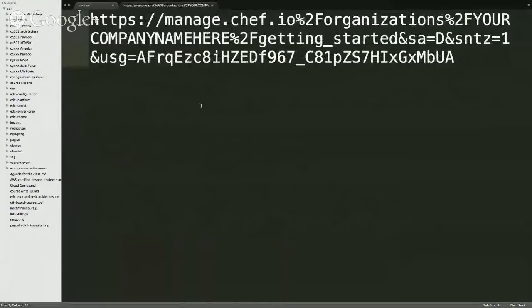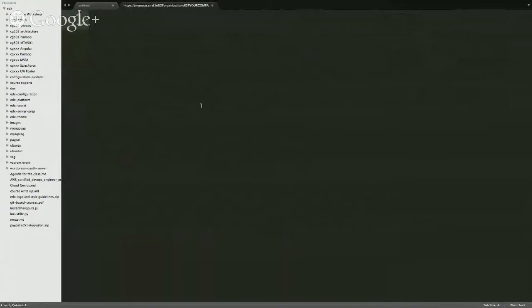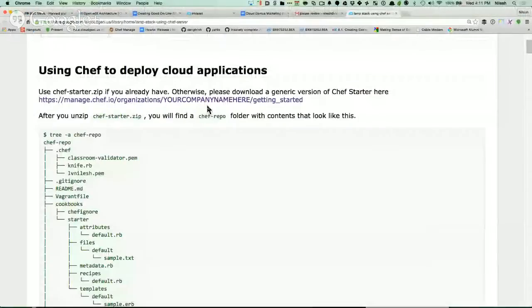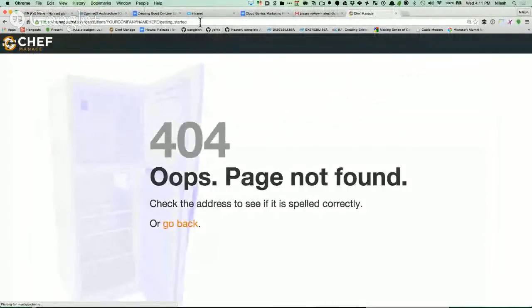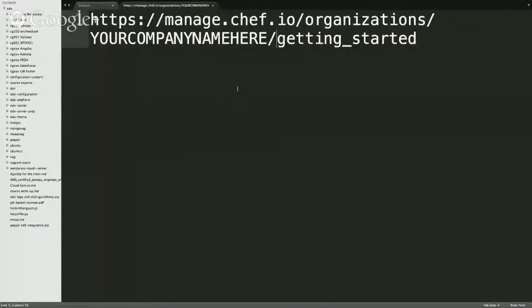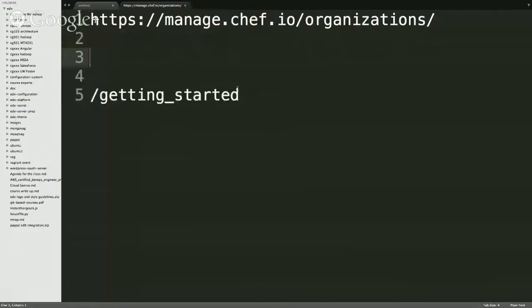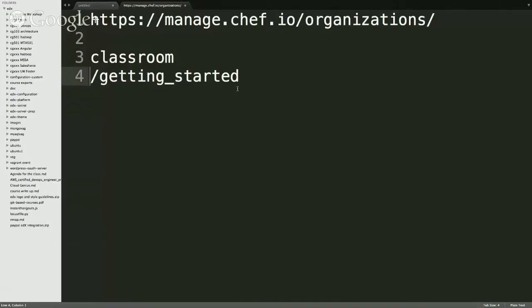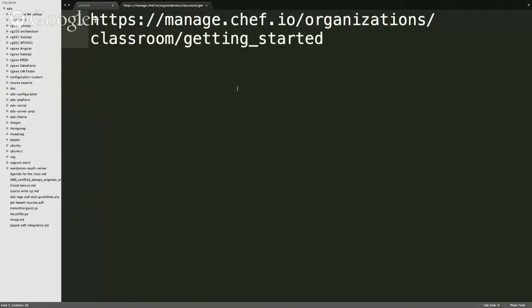I think this copy did not come through right, so I'm going to do it again. I'm going to go to that link instead and paste it. This is much cleaner. Now we can change the name, your company name here, and put the name of your company, which in my case is this name. So now I'll start putting together the URL.